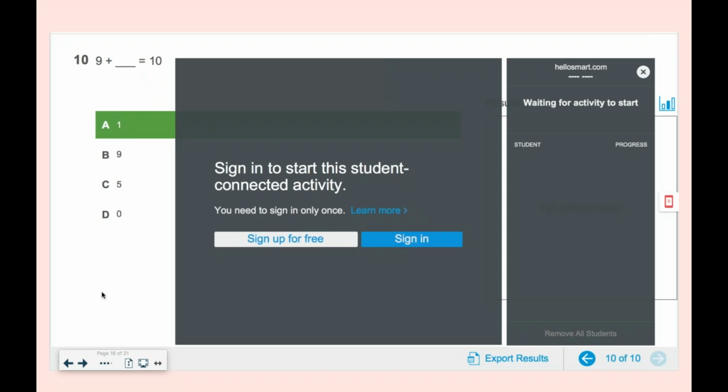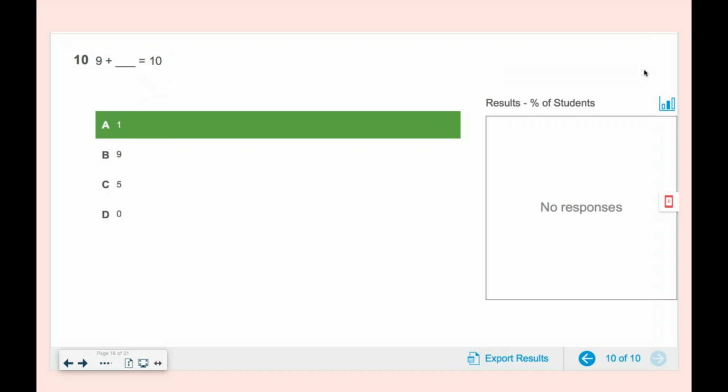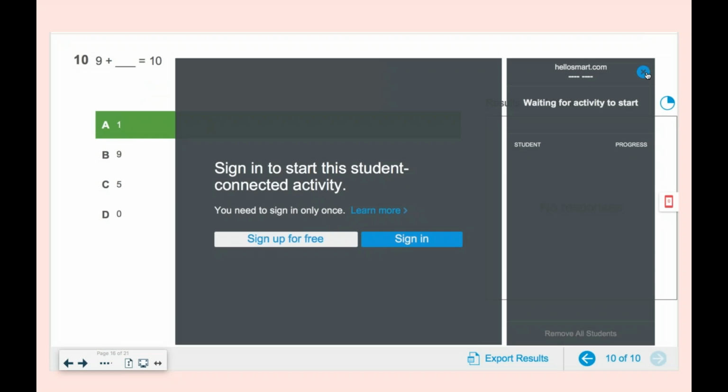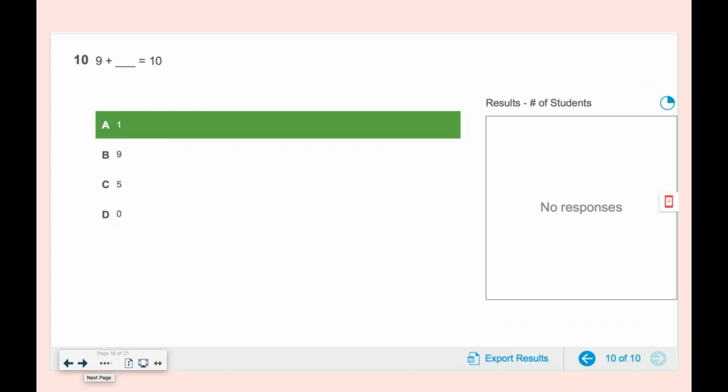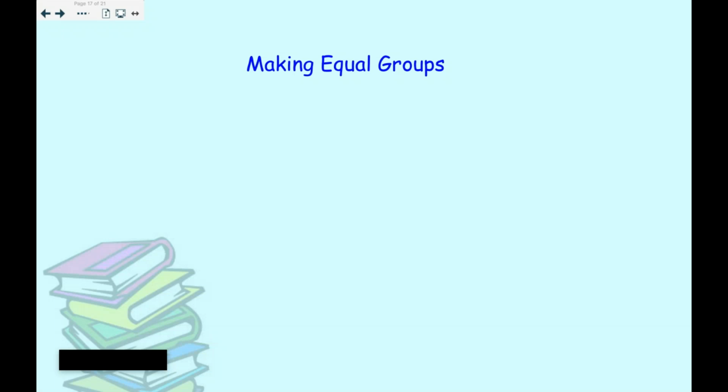So first of all, an option for a Smart Notebook is that you can set up a Smart Response, and basically that's a quiz. I like to do the quizzes at the beginning and at the completion of a unit of work or a concept or an idea. So this one here was just working on rainbow facts for my little year 2s. So you can set up basically any kind of quiz and get instant data and instant feedback to know exactly where your students are at. So I use that one regularly.